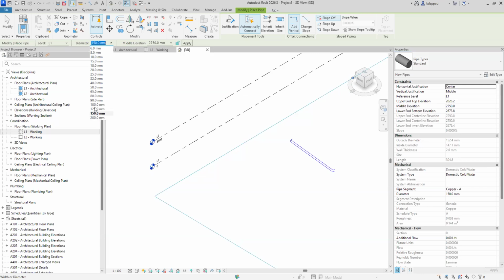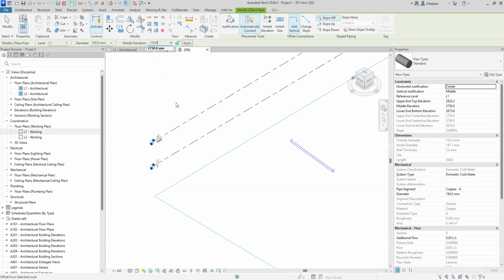These settings, later on, you can vary them. Then you can specify your own settings of pipe sizes that you want to work with. But always, there will be a list of pipe sizes that you can choose from. Then 2, you must define the elevation of the pipe relative to the level on which you want to draw it. That elevation can always be on the level that is 0, above the level with a positive number, say 600, or below the level with a negative number, say negative 1,200.